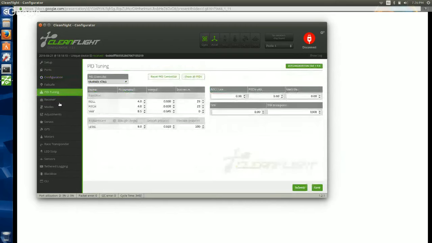So a few other settings in here. PIDs are very important. I like to use the analogy of an oven. If you thought about how you want to get an oven up to a specific temperature, and you've just got a button there that can turn on the heating element. So you say, okay, I want this up to 350 degrees. I'm just going to sit on this button until it gets to 350 degrees. Okay, it's there now. I'm going to let off. But that heating element's still very, very hot. And the heat is going to keep going well past 350 degrees.